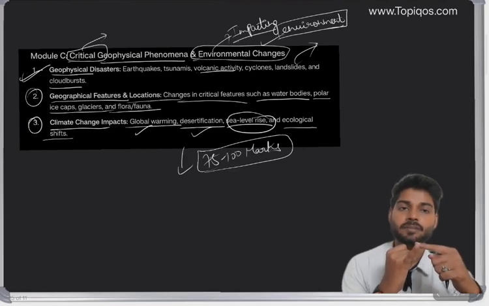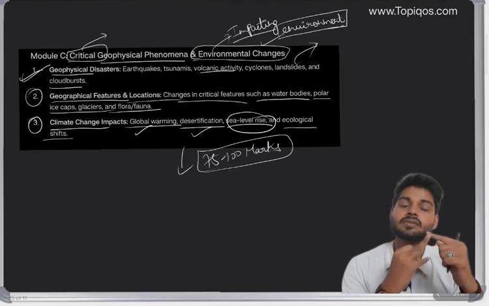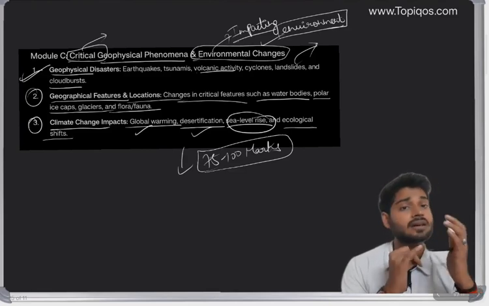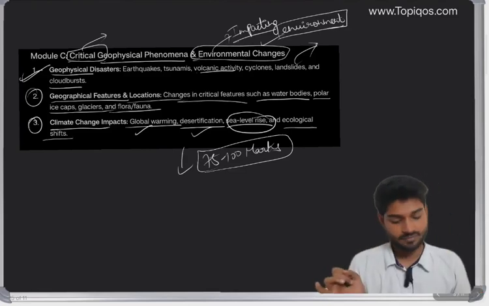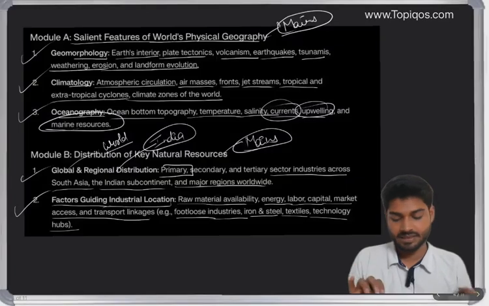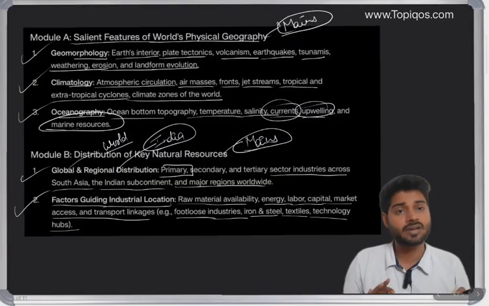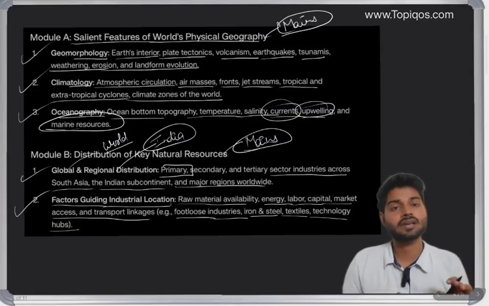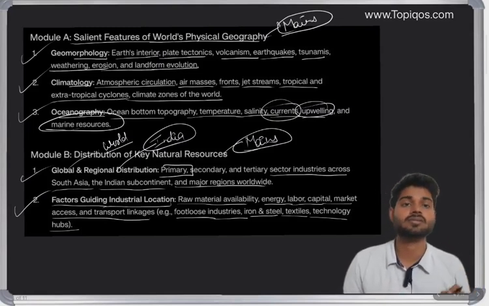In prelims, we have seen 15 questions. Out of those 15 questions, 8 to 9 questions would be from Indian geography, and 3 to 4 questions would be from the geographical phenomena of the world, that is geomorphology, climatology, and oceanography. However, it also comes in the mains. Then we have to study the location-based questions, the geographical locations of the world which are currently in the news.